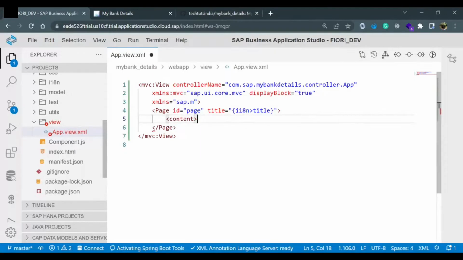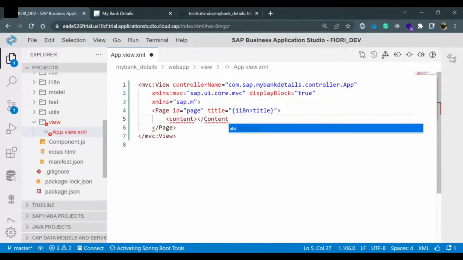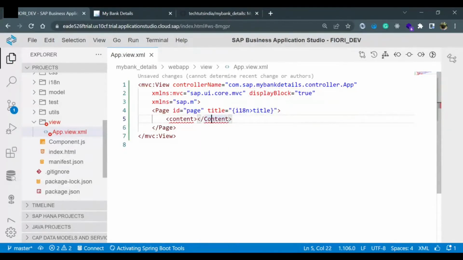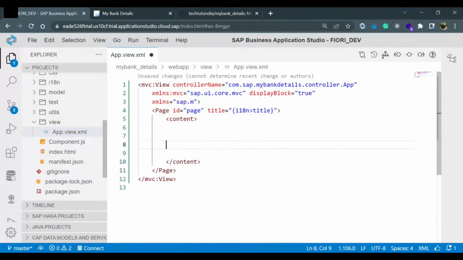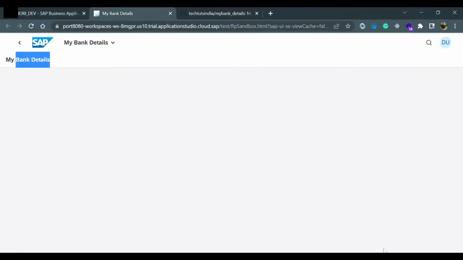So right now we are doing it in this one and I can write content. I'm just completing the text. So I can write something in between. Okay, the C is not capital, it is small. Whatever we write inside the page, we have to write inside this content, because this area is the content. Whatever is there would be coming here.